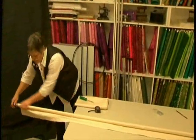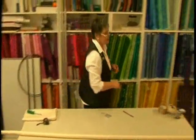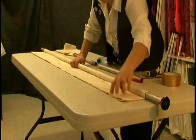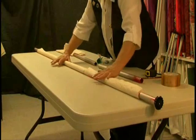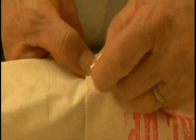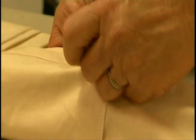Make sure it is straight at both ends, you haven't got any creases. If your cloth is really badly creased, I suggest you iron them prior to putting them on. There we go. Roll up your rods. You've now got them set for a 2 metre rod. So you've got one little job to do. We take a safety pin. We place our safety pin in, and you can see the difference there, at least a half inch. You can see I'm putting the pin parallel to the cloth.